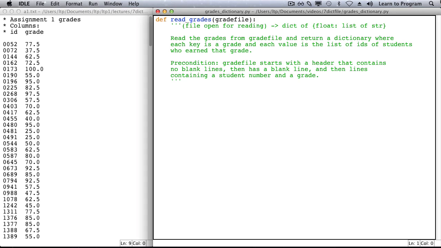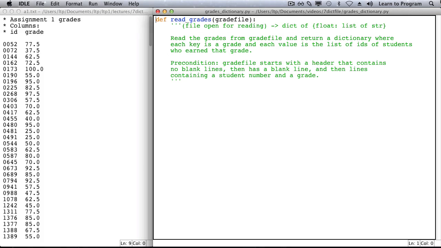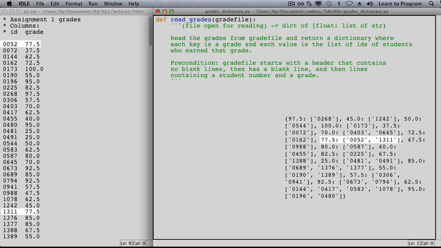The task that this function will complete is to read the grades information from the file and build a dictionary where each key is a grade and each value is the list of IDs of students who earned that grade. For example, for the grade 77.5 for that key, there will be a list containing student ID 0052 and student ID 1311 because those two student IDs earned that grade.